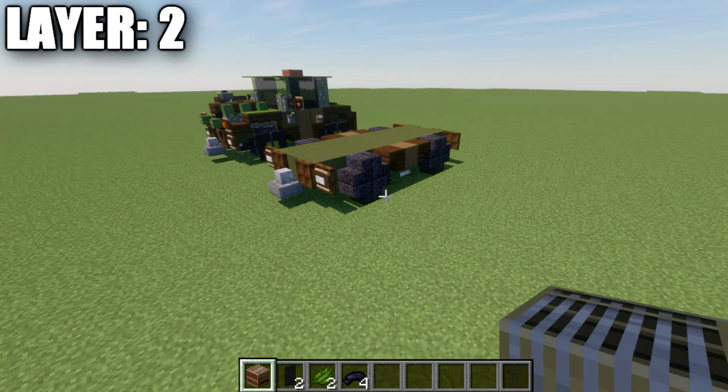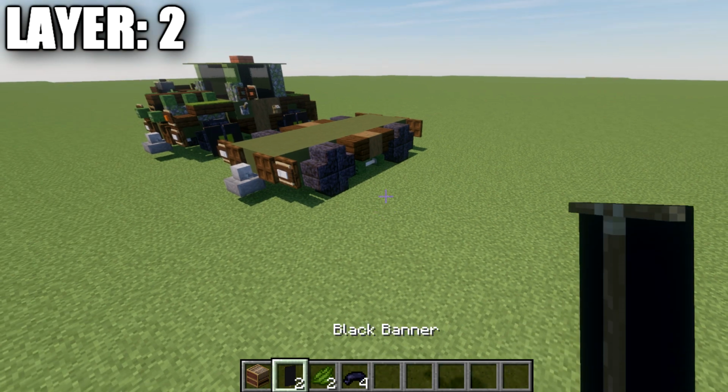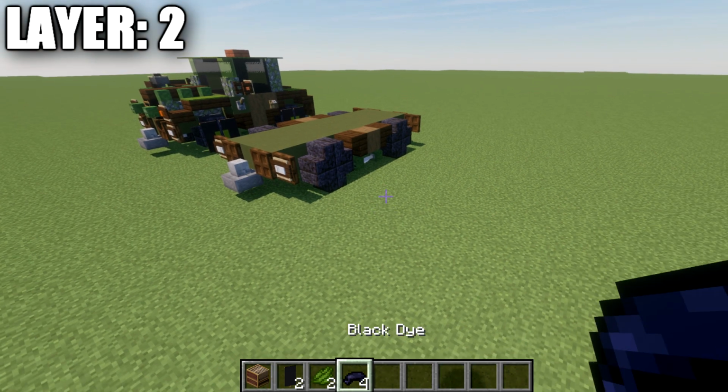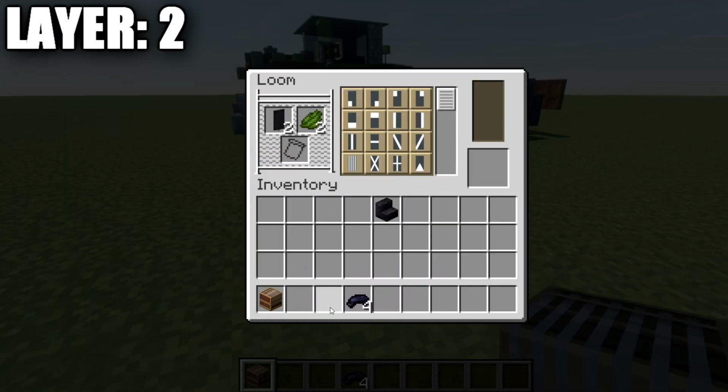Alright guys, go ahead and move into these banners. They're really super easy to make. To make them, we're going to need a loom, obviously, 2 black banners, green dye, and 4 black dye. To go ahead and get started, we're going to go into our loom and place down our black banners and our loom and our green dye.